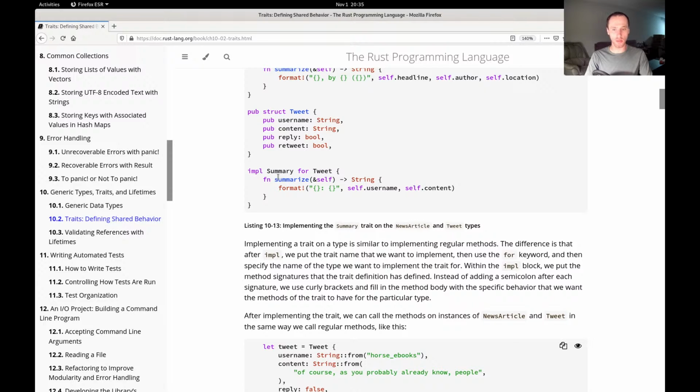And then we use each of the, how would I describe this, method signature. So for each method signature, we have to actually implement it in this implementation, and we can omit the semicolon.